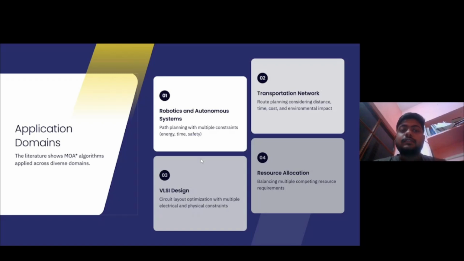The last one is resource allocation. In resource allocation, it balances competing demands to optimize resource distribution effectively. From robotics to optimization, the MOA star is shaping the future of intelligent decision making.